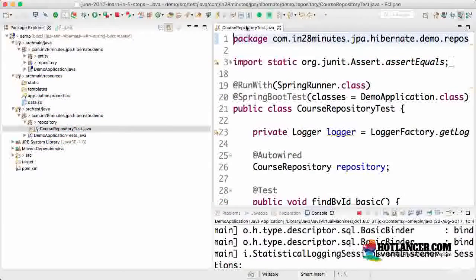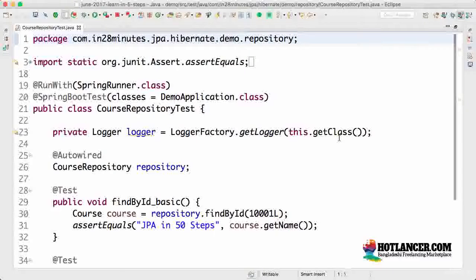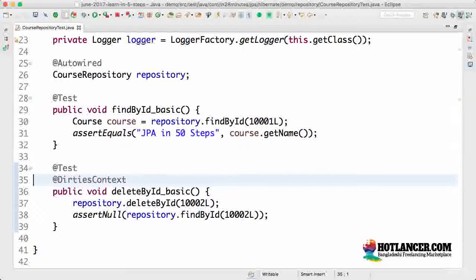Welcome back. If this is the first time you're writing unit tests, the things that we are doing in here with course repository test might seem really complex to you. You might not be able to clearly understand what we are doing in here. It might be making you feel uncomfortable. And that's fine. Actually, the most important thing is unit testing is a very, very important skill.